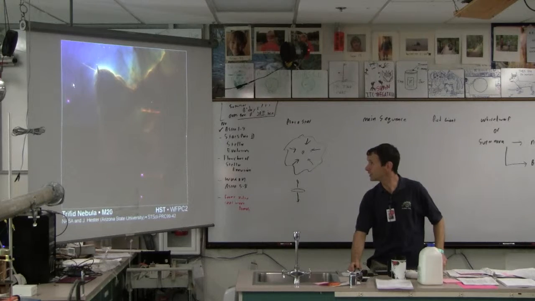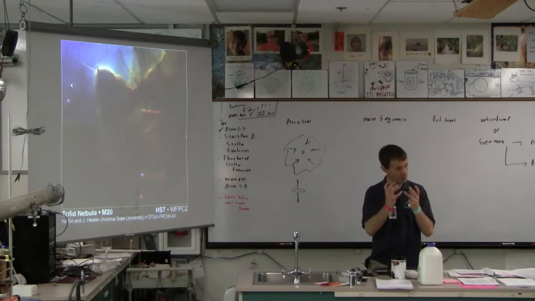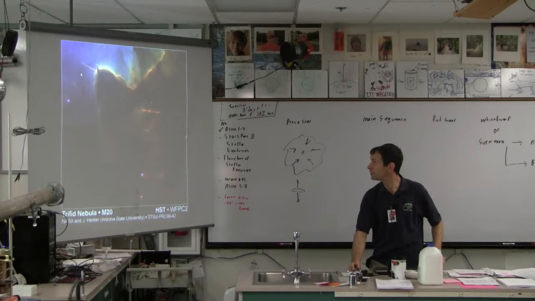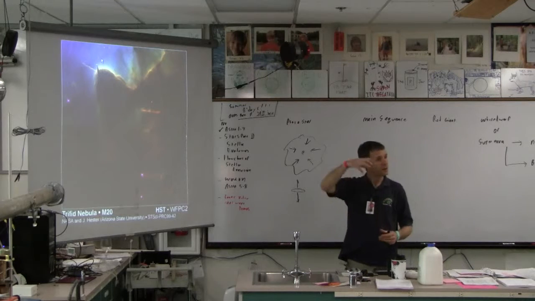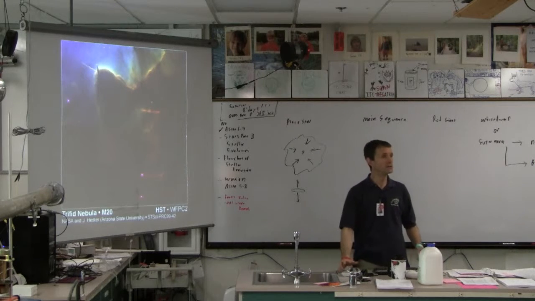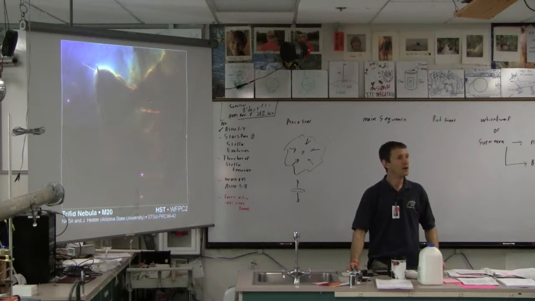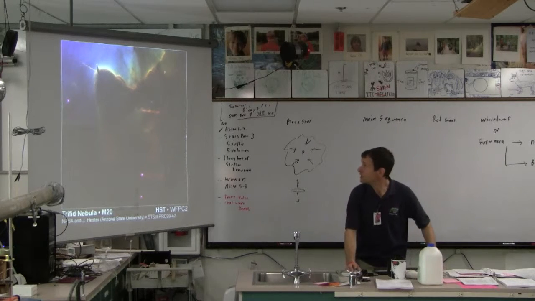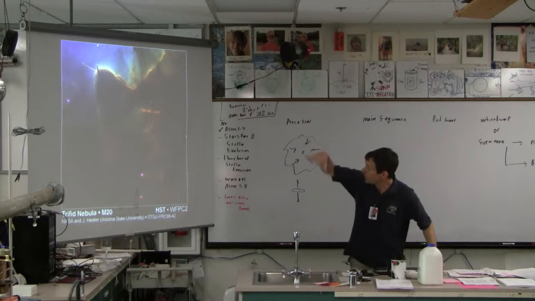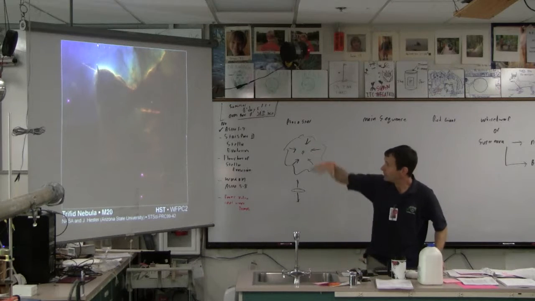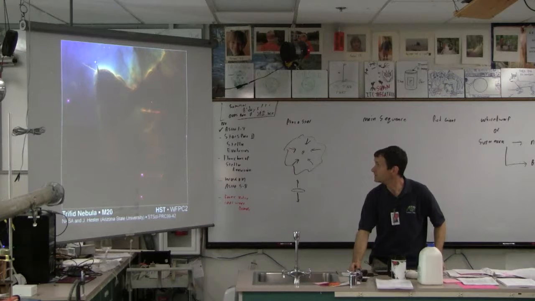See this thing that looks like a little lump? That's exactly what it is. That's something about the size of our solar system that possibly is a protostar. This pillar right here is also probably a solar system that's formed. And the reason that it's still there, there's a giant star up above here that we can't see. It's out of the view, right? That's blasting this thing here downward. Any place that's dense is protecting the stuff below it. So this is actually a pillar.